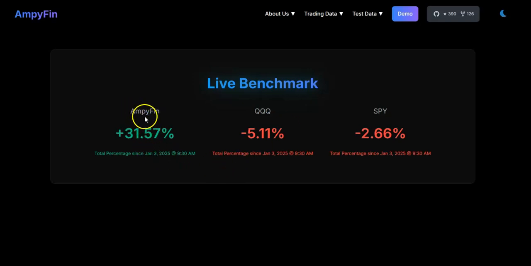Right now the market has high volatility, so this is our prag model at work, and it's done pretty well. It's been live since January 3rd, 2025, and it's currently up more than 30%, while QQQ and SPY are less than that percent. And the general thing with SPY is most hedge funds don't outperform SPY on a consistent basis. So I think we're going the right direction with that.